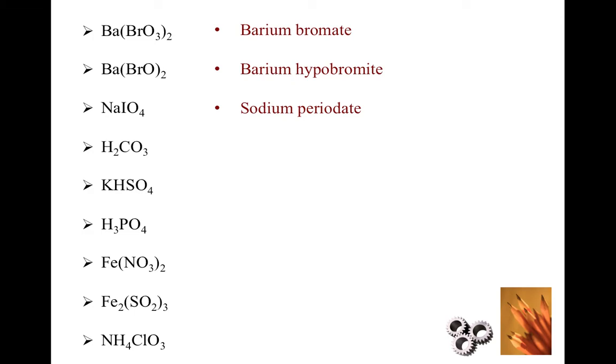So then now we have H2CO3. This is a ternary acid, right? How we identified that was it doesn't have a metal and it just has hydrogen and an ion, which means this is the carbonate anion, which means -ate becomes -ic, so that's carbonic acid, right? Now, here at KHSO4, we have potassium, a hydrogen, and then a polyatomic, which means this is a ternary acid salt. So this is potassium hydrogen sulfate, or potassium bisulfate, right? So we can name it both ways.